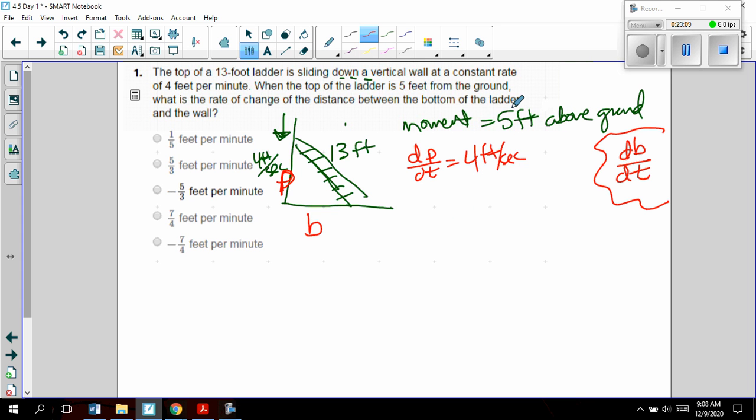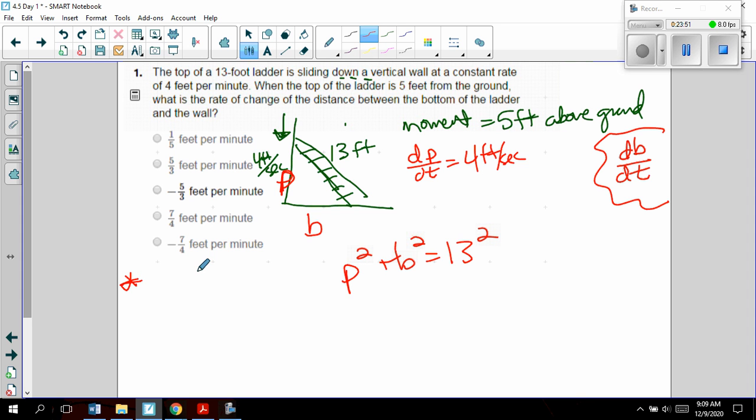So looking at this, I've got a moment, so I know when I want to find it. I've got variables for the 2 parts missing. I do have this 13 for that ladder, and that's not going to change. I have one related rate that I know, and I have the one I'm looking for written down over here. Okay, so when I go to put these together, I ask, what relates P, B, and in this case, I have a 13. Again, we don't worry about the related rates yet. And I'm like, oh, that looks like a right triangle, so this probably is the Pythagorean theorem. Okay, so I can start it as P squared plus B squared equals 13 squared.